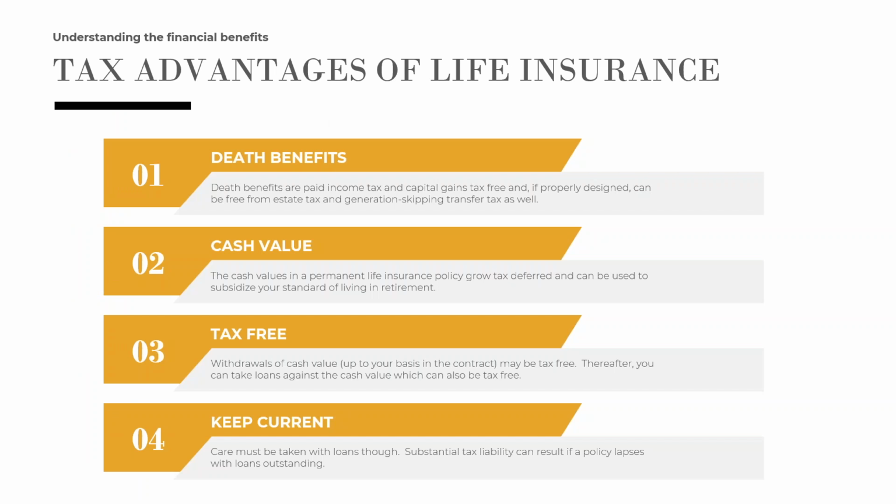So, tax advantages of life insurance. The death benefit is paid income tax-free, capital gains tax-free, and estate tax-free, depending upon how it's held. So a death benefit from a life insurance policy is one of the best ways to inherit wealth. Obviously, nobody wants to inherit through a life insurance policy because by definition, a loved one has passed. But getting past that, if you had a choice of getting an asset through various mechanisms, a death benefit is a good one. Certainly, there's cash value.